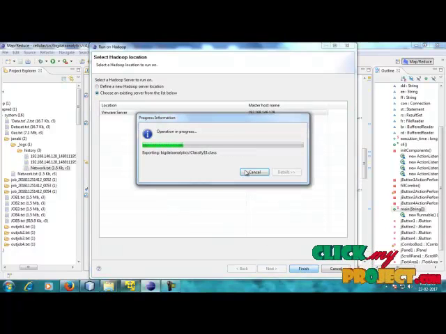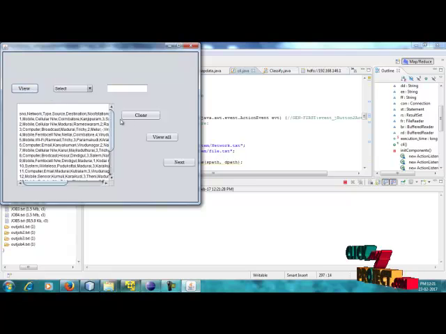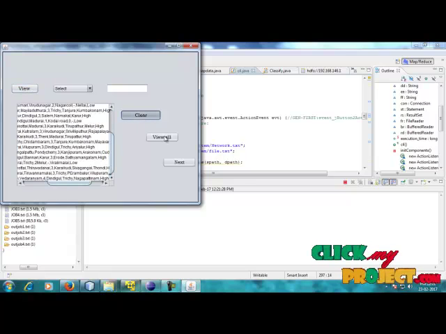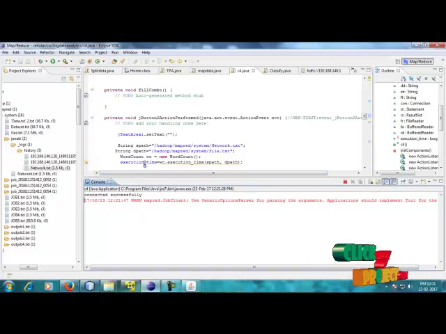Wait, it takes some time. View clear. So it's connected successfully. Waiting for map and reduce data.